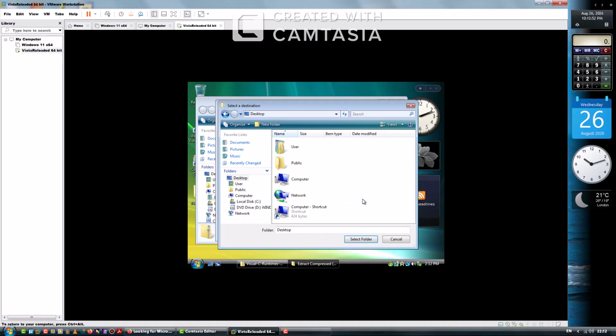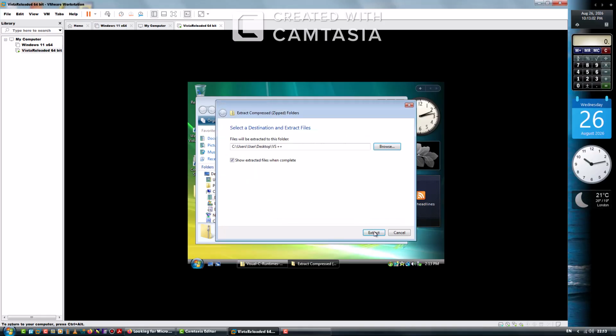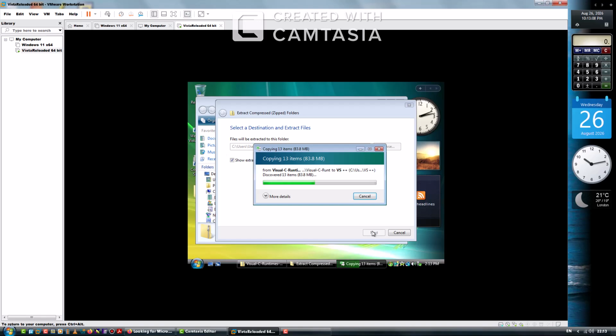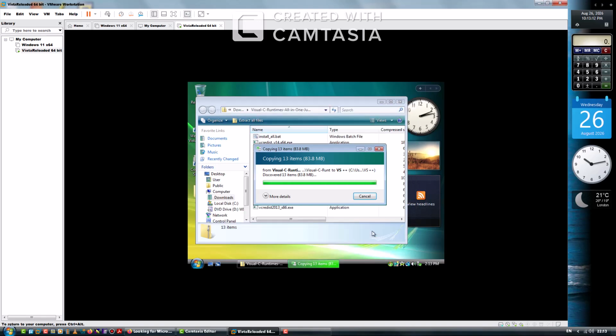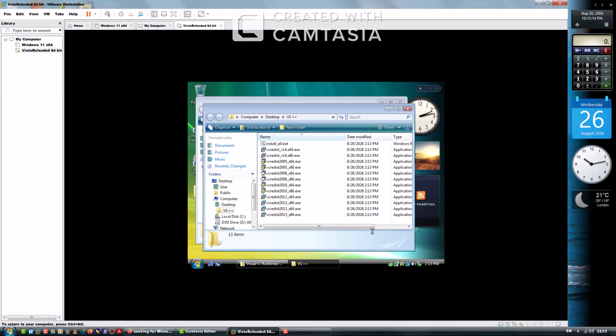I'll create a new folder named VS++. No, I thought that is Visual Studio, but I think that is VC.